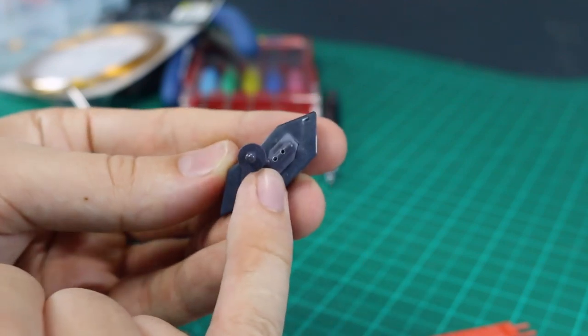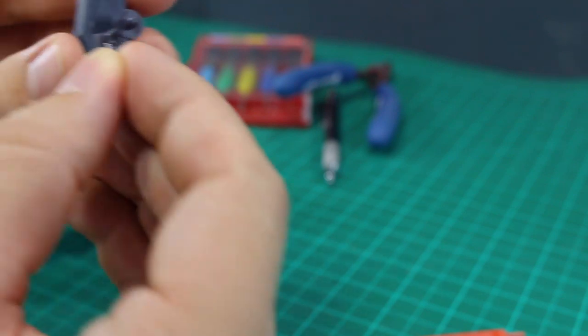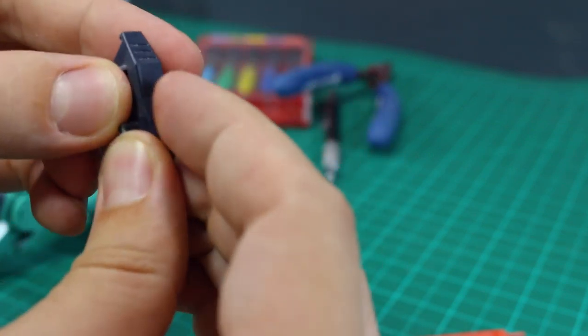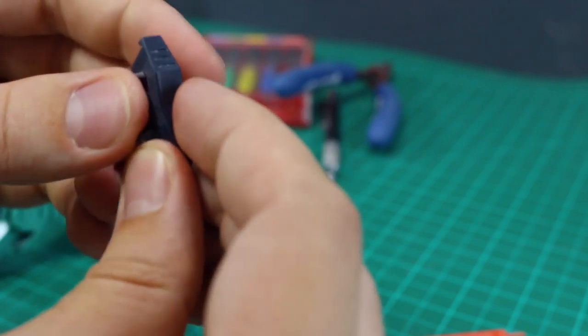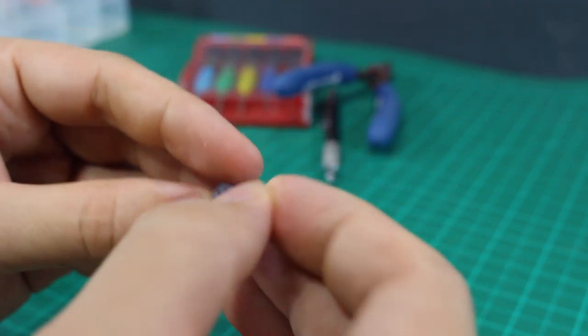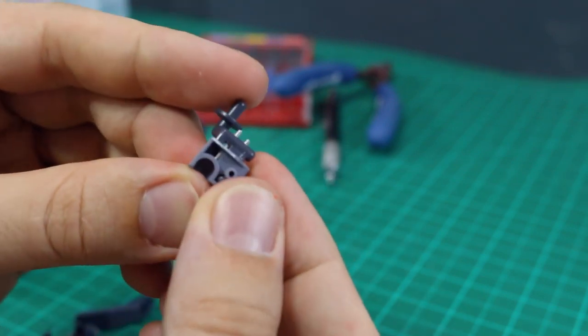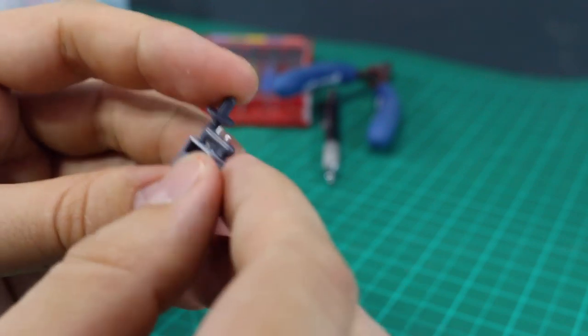So what I've done here is just drilled a couple little holes, and we're just gonna put a couple pins in that as well, just to help that stay in place. That was just a one millimeter drill. So I've got some one millimeter aluminum rod here, just snip a couple of pieces off, then we can just pump these into here. I'm gonna put some glue on there as well. You can see it's going down through there into the part down there, so that'll be a much stronger connection now.